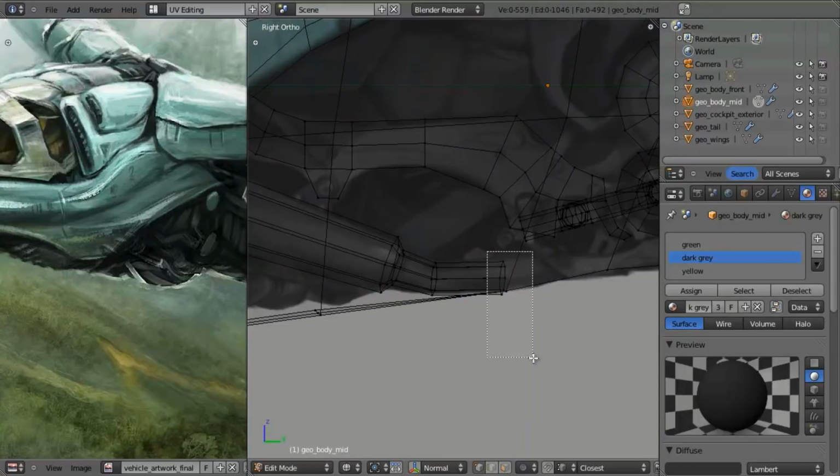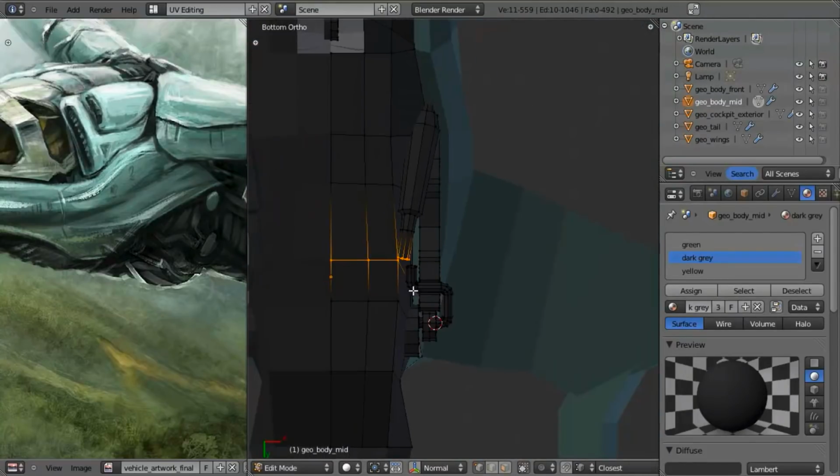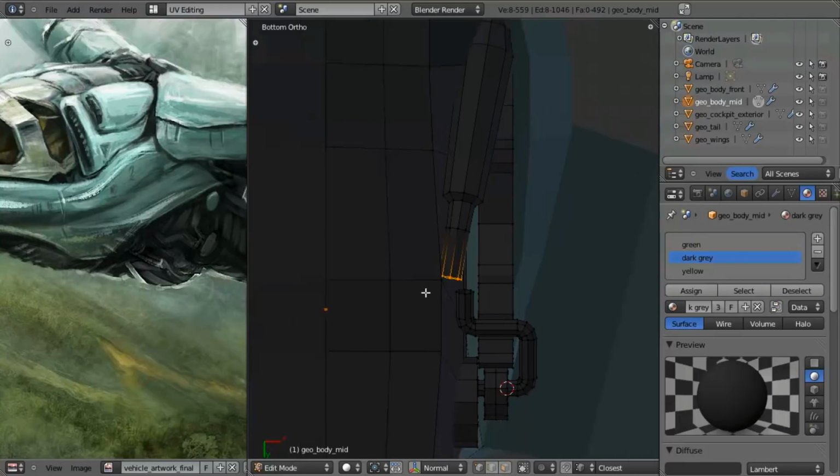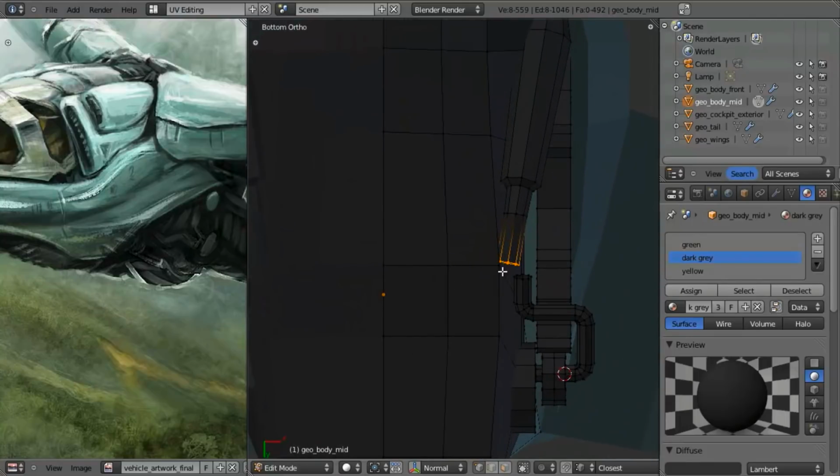And then we can grab this. Let's hit Control 7 to go into our bottom view. Deselect that by hitting Alt Shift S and right clicking on it. Then we'll hit E to extrude, bring this down through here and through here. And then we'll bring it in like this.